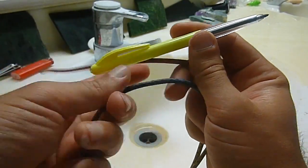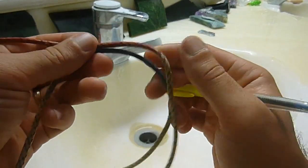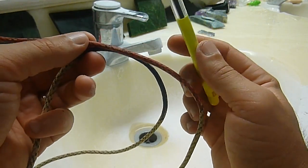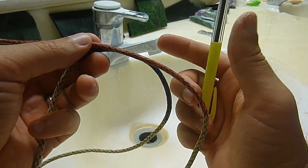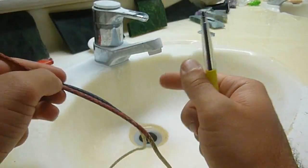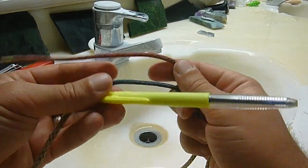This is how to do a whipping. Now this isn't your standard whipping I'm going to show you — this is a bit more complex and fiddly. I'm not sure if it has a different formal name but I think I read it in a book somewhere. I use this whipping for starting off my lashings when I do my greenstone pendants, but it could be used for anything. One thing is that it can't be used on a loop, so you do need an end of whatever you're using to do the whipping on.